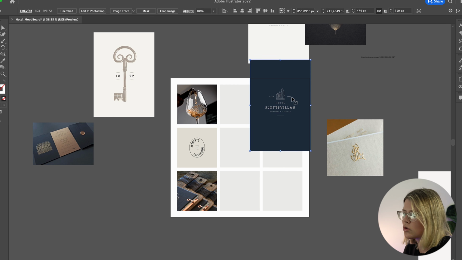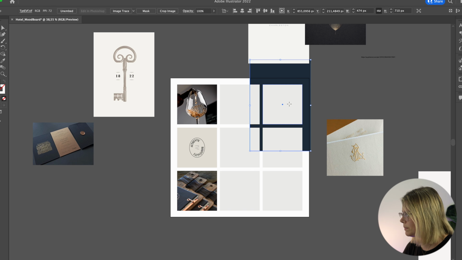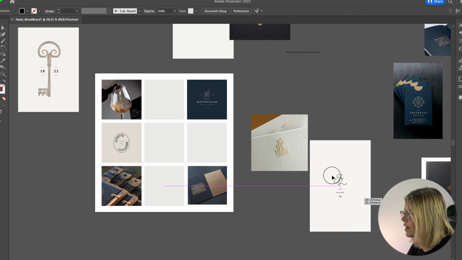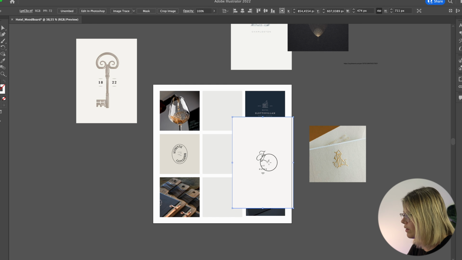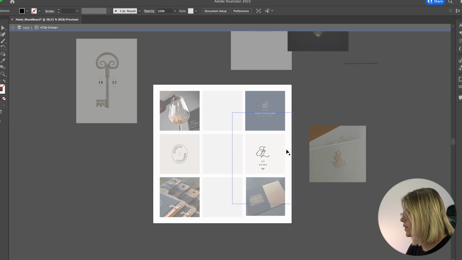So usually what I'm trying to do with my mood boards is create balance, and oftentimes what I will do is put the lighter inspiration pieces in the middle squares and the darker inspiration pieces in the corners, if it's relevant. And often what I'll try and do is split. So if there's a photographic inspiration, I'll split that with something that's more digital, so that you get a nice visual break and your eye can sort of dance around and look at different pieces of inspiration without getting too overwhelmed. Okay, so now I've realized I don't really have enough inspiration, so I'm going to start bringing in some other ideas and putting those in.